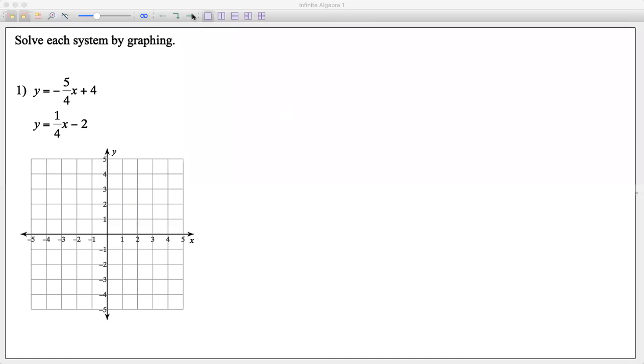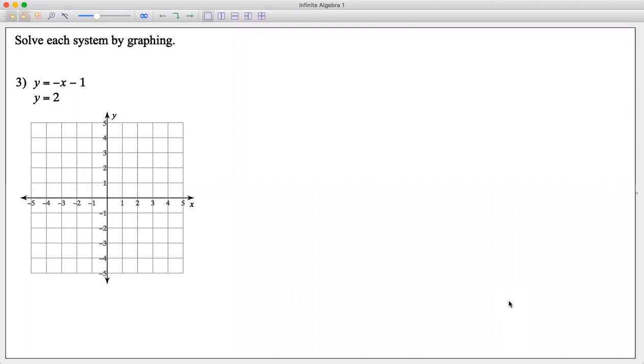Okay, I said I wanted to do number 3. I want to do number 3 because it involves a horizontal or a vertical line. Even though none of you got this wrong last test, including you, Tristan, if you're going to forget something, y = 2 is a horizontal line. Somewhere on your paper resource card, you still need to have that because you will forget. y = k is a horizontal line. x = k is a vertical line.